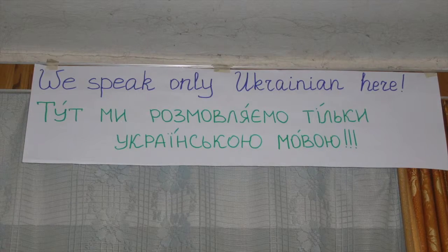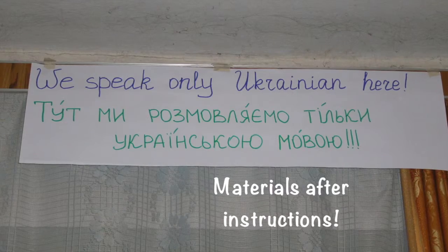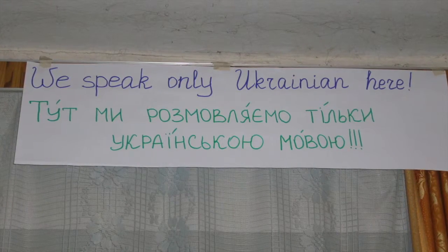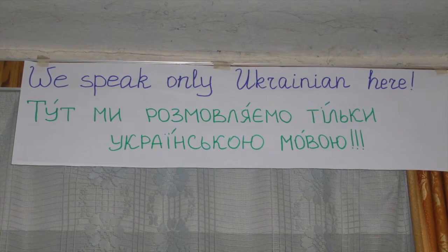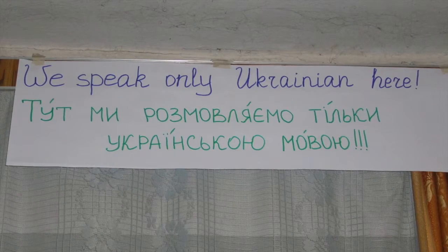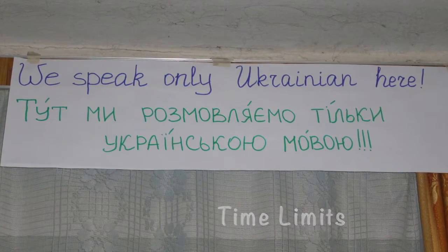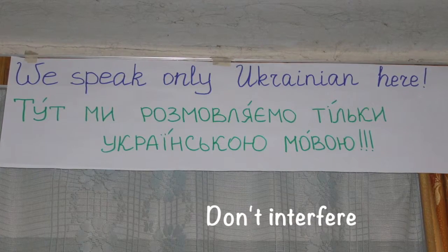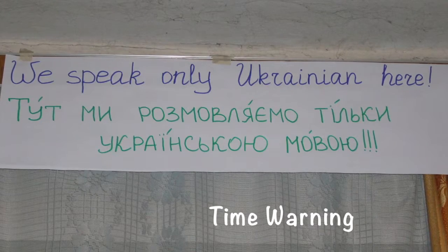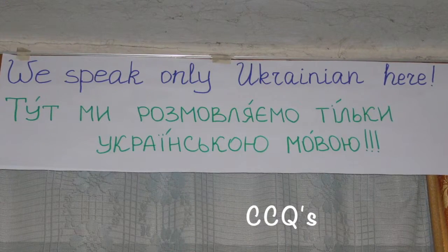It is at this point, after having given instructions, that you can pass out materials or handouts that will be used. If you hand them out before giving the instructions, the students tend to be more focused on what you handed them rather than what you are saying. Make sure that they know what their time limits are, and it is important to monitor the students, but do your best not to interfere. Lastly, give them a time warning when they are running out of time and get feedback from them about how the activity went or what they learned. Here again, you can use CCQs.